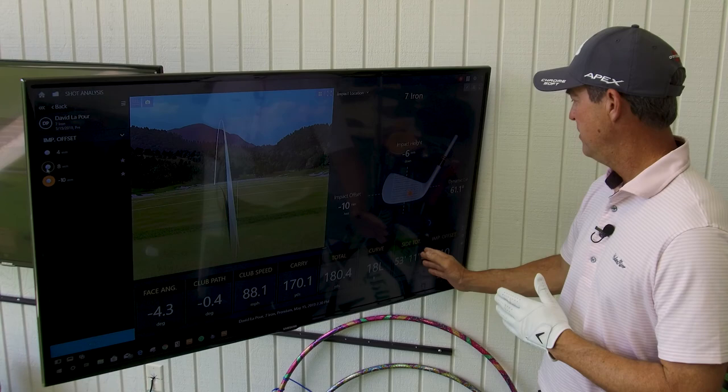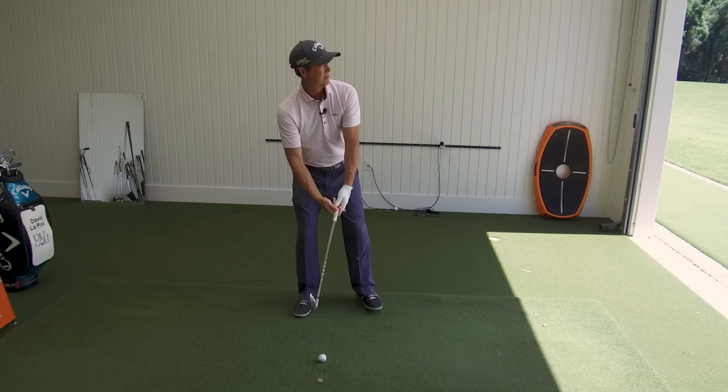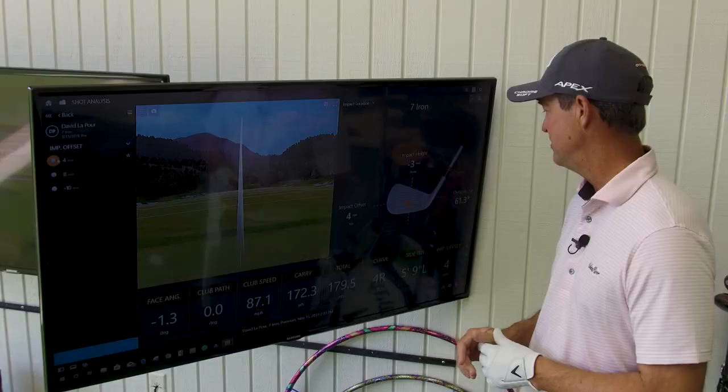Now let's take a look at a golf shot where you hit the middle of the club face and see what the club face does at impact. Here we are taking a look at the straight shot. I was only four millimeters away from the sweet spot, so the impact is pretty good. The club face only closed one degree — not much. The club path is again neutral. Similar club speed and similar distance. That ball went maybe five or six feet left of where I'm aiming. It went relatively straight because I hit the middle of the club face and the club face didn't turn left or right.